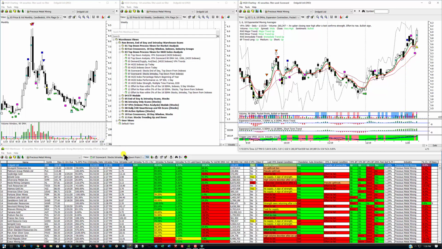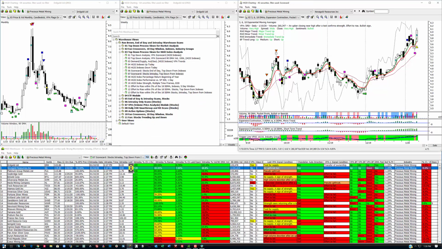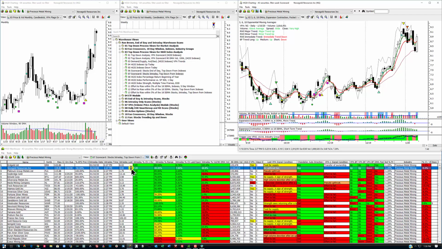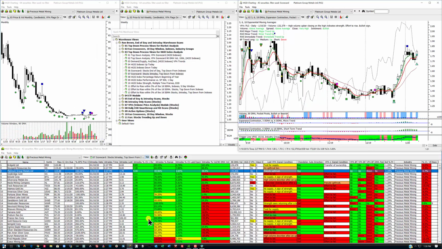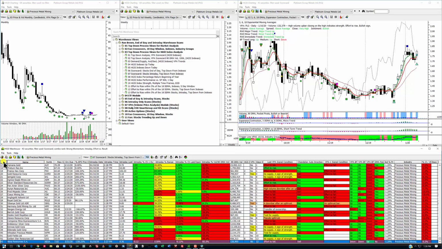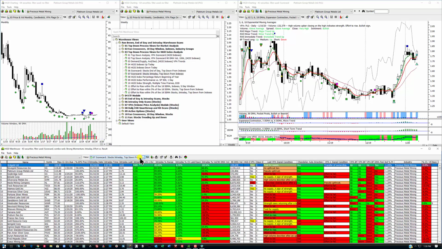This is how you do top down from the groups. Very simple. And then you determine, of course I would do this a lot earlier in the day. I'm at Friday afternoon at 1:30. I certainly wouldn't be chasing this now, but I'm just showing you how you do it. So these are the best stocks in the group. I click on this. Best stocks according to the combo today. This is at the bottom, number 43. So these are the ones you want to concentrate on, especially earlier in the day.